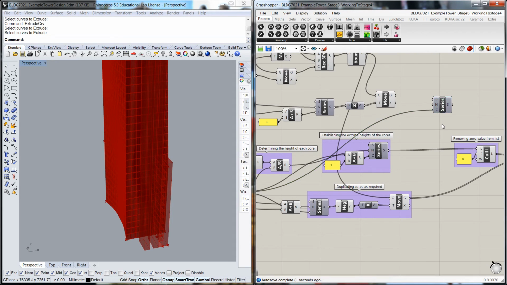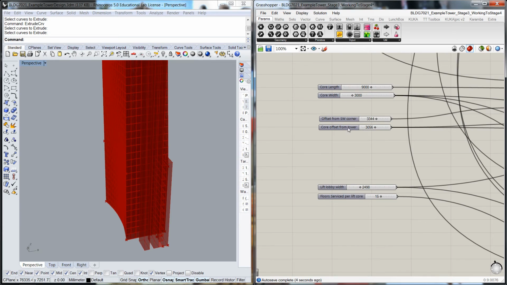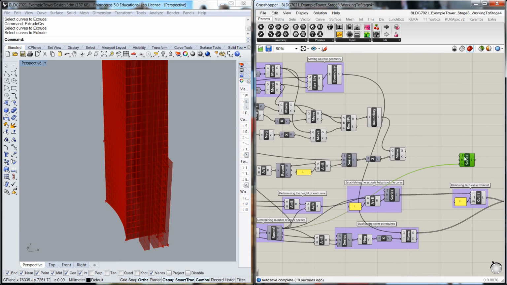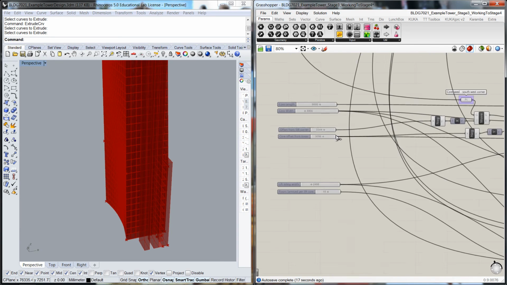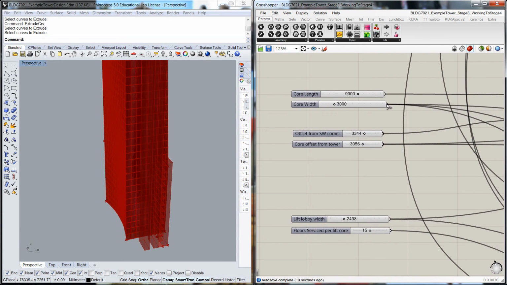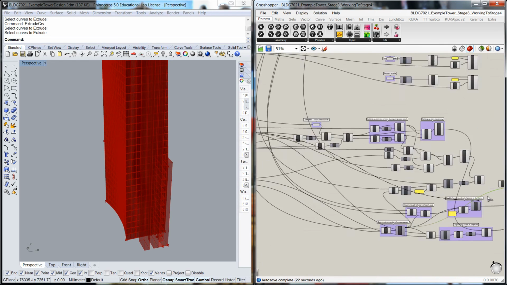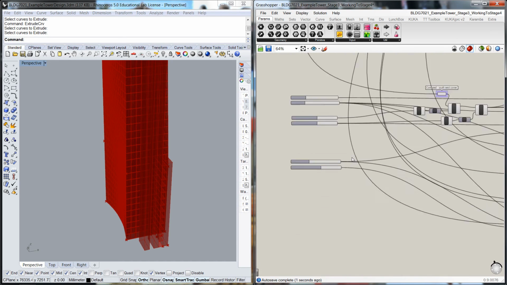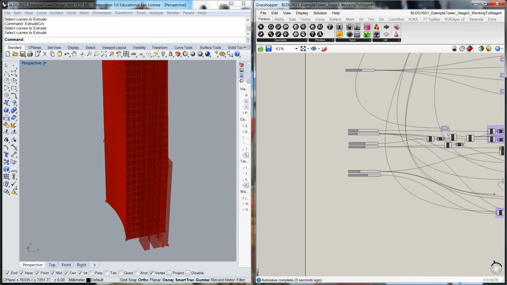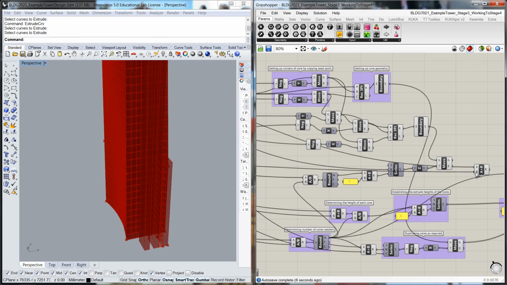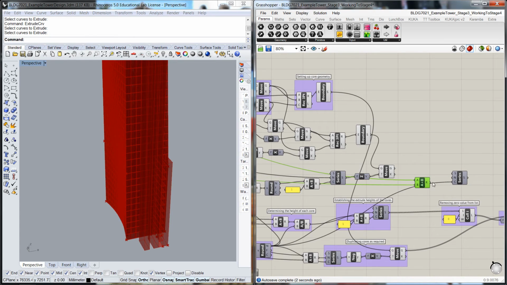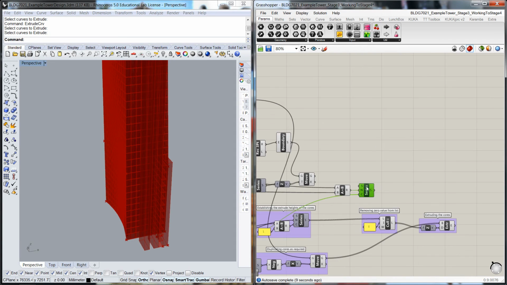The step value will be the lift lobby width and the core width, so we'll do an addition through here. And where are we? So the core width will come in through here, there, and the lift lobby width coming in through here. So that will be our step value. And then our geometry, we're going to move it in the X direction.